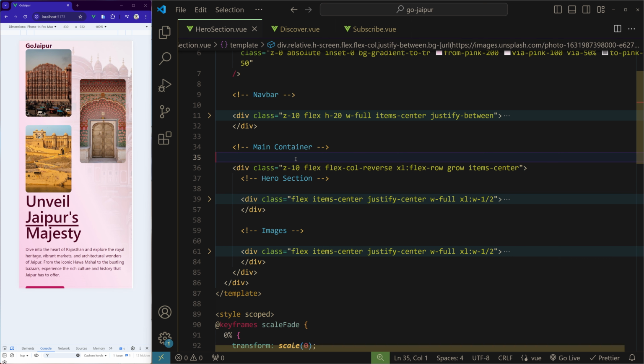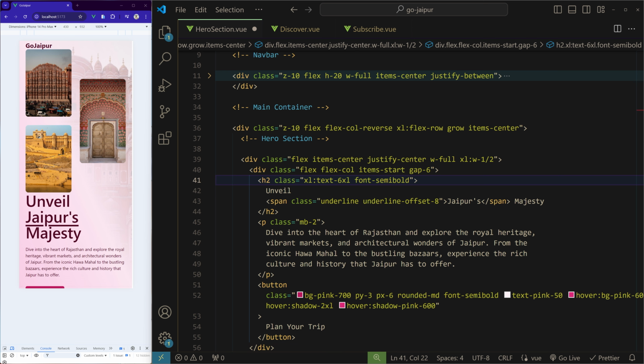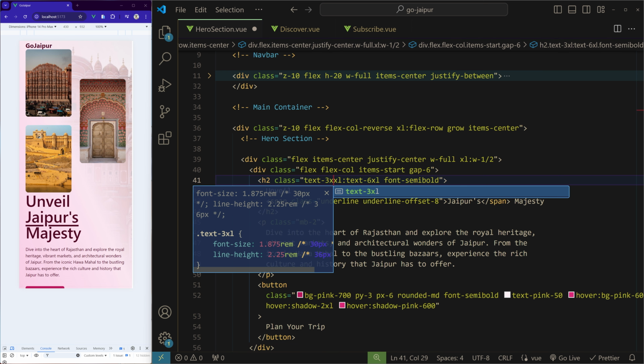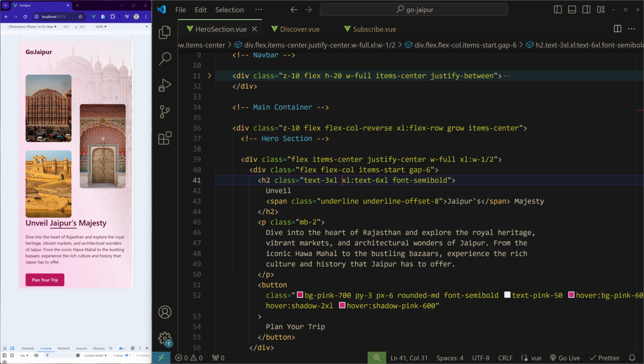And now let's adjust the text size in the hero section. I want text-6xl to apply on extra large devices, and by default I want only text-3xl. And now the underline offset seems to be way below the text, so we will reduce the underline offset.